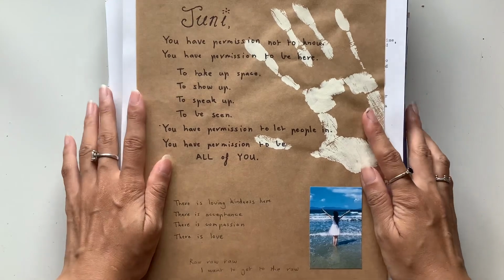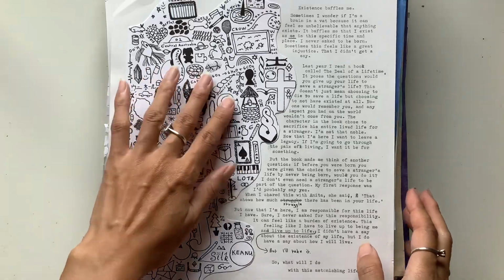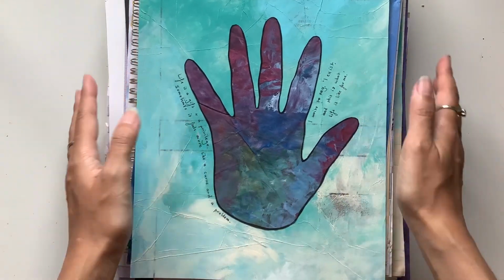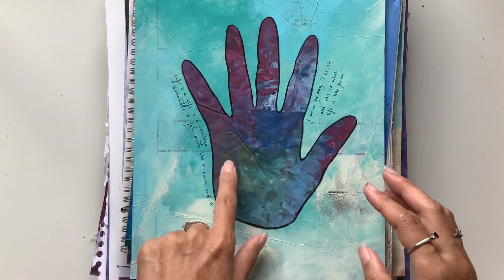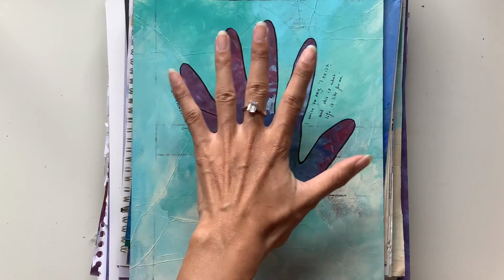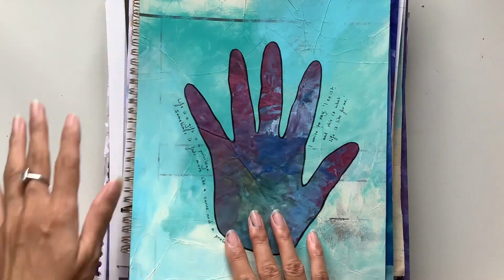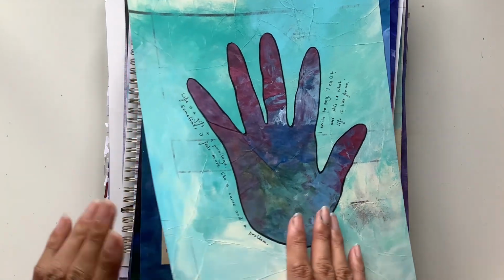So here is this permission page. I love this page. I won't go through all of this, but just to show you, this is a page that I love. And another one, hands are a theme throughout this book. And I only discovered it throughout this process that hands were a theme. And hands for me represent that I am here. There's a whole big thing about that, but I talk about that in the Everything Journal course, but I could probably do a whole video just on the meaning of hands. If you want to have a video on that, let me know. I can definitely share the story behind that later on.